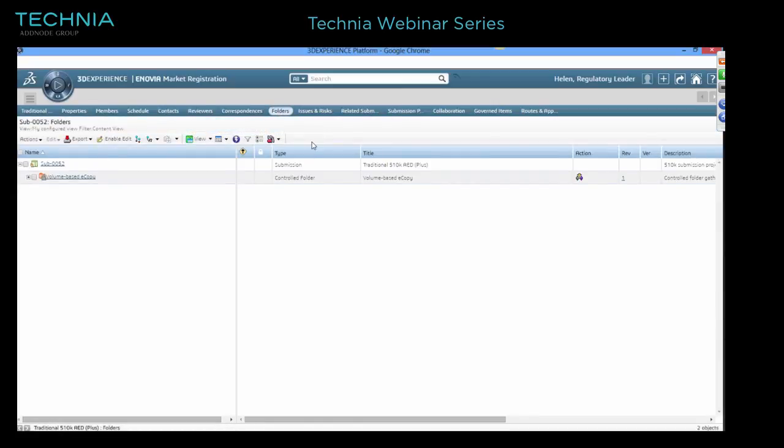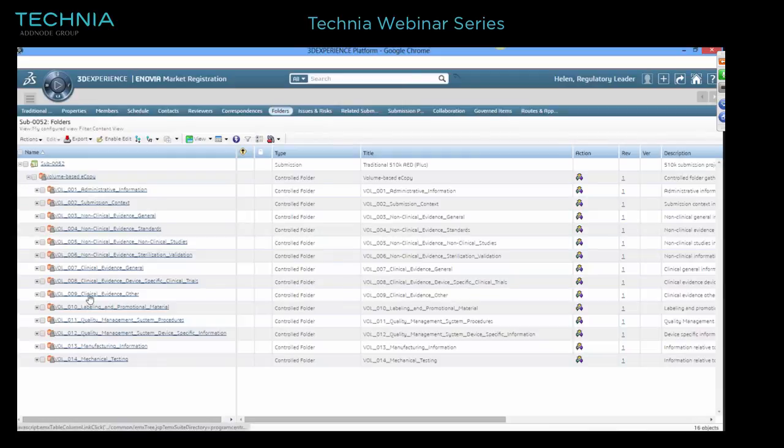So under folders, this is where I generate the actual submission to be sent out. I have different options for the actual export. I could export it with volumes.